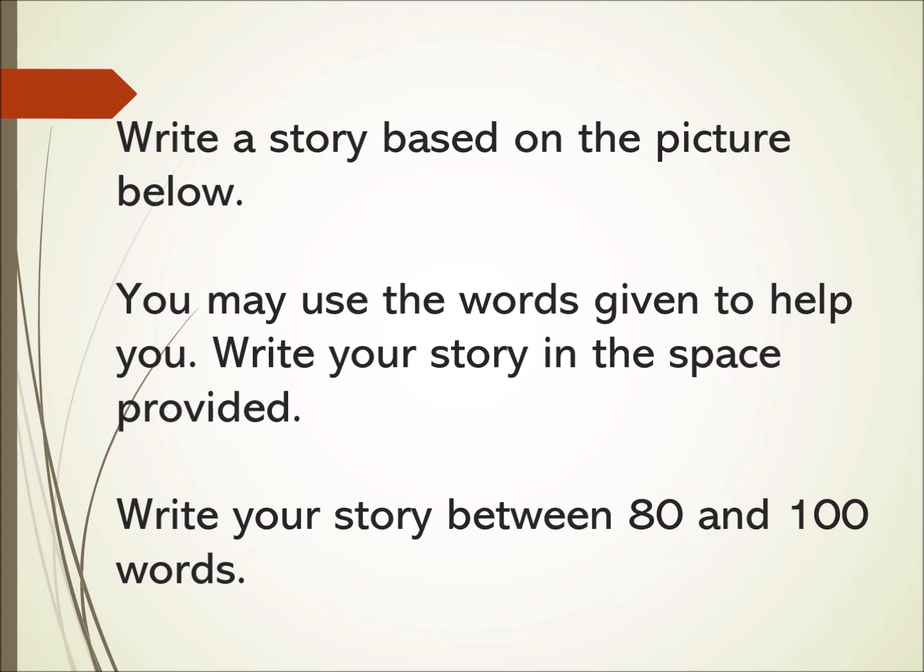So let's look at here. Write a story based on the picture below. You may use the words given to help you write your story in the space provided. Write your story between 80 and 100 words. Okay, sure, they are all the same. So first of all, today we are going to do something related to gardening. So you must know the idioms related to gardening, the equipment or the tools that you use to do gardening, and so on and so forth.